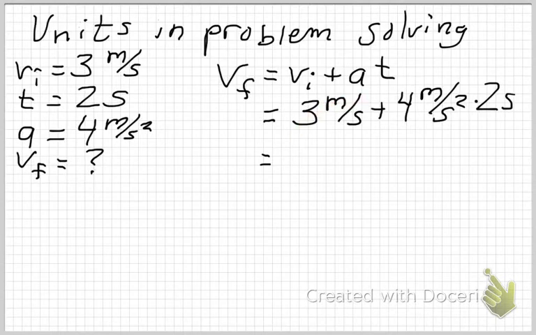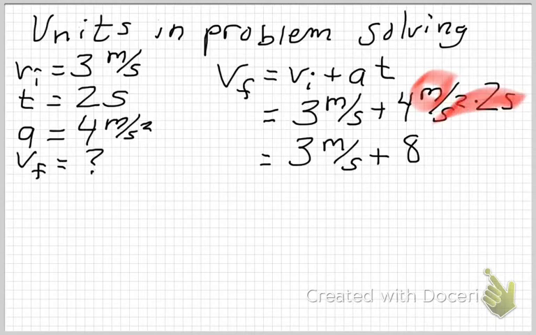So for our first term right here, let's just rewrite that as 3 meters per second. But in the next line here, let's multiply our numbers that we have together. So if we multiply 4 by 2, we end up with the number 8. But what is the unit associated with that 8? Okay, so let's look at what we have here. We have units of meters in the numerator, and there's no other meters anywhere in that term. So whatever unit accompanies this 8 is going to have meters in the numerator.